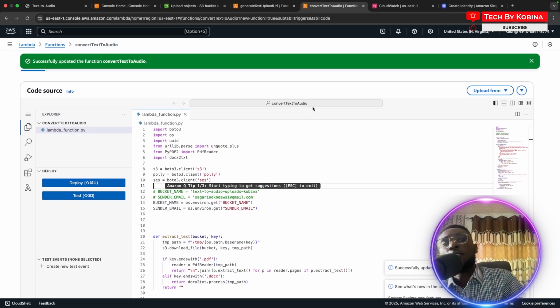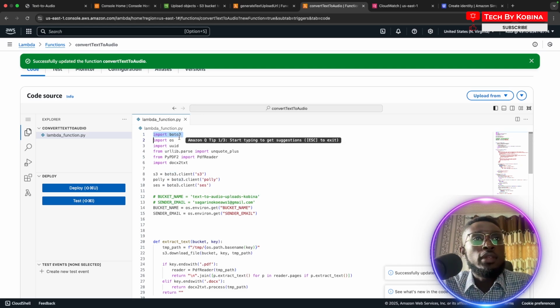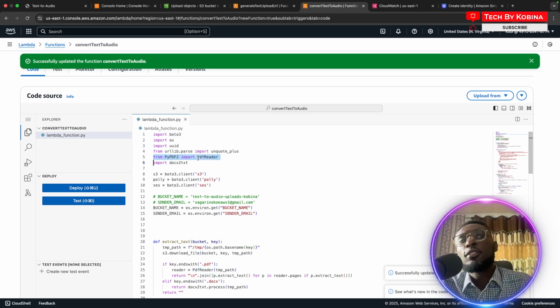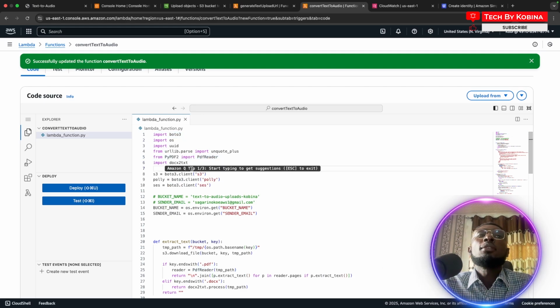So we are getting that error because in your Lambda environment, there are lots of libraries and modules that work behind the scenes. So if you see, we have boto3, we are importing a lot of things. Most of these things come by default, but there are others that you have to manually add.